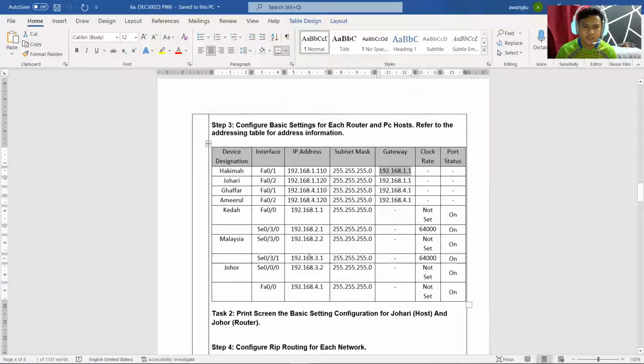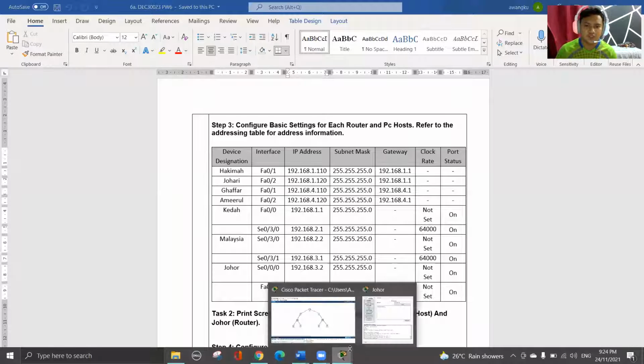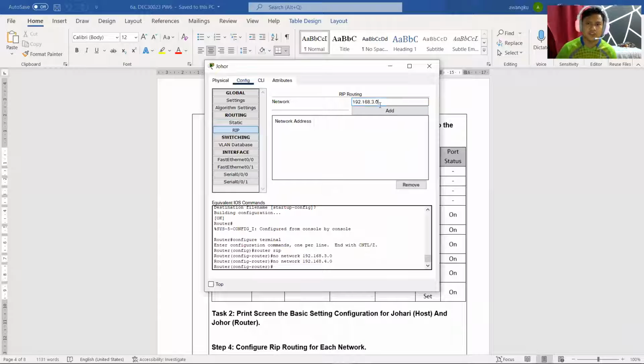The FastEthernet is 192.168.3.2, so we must put 192.168.3.0. That is for the first.